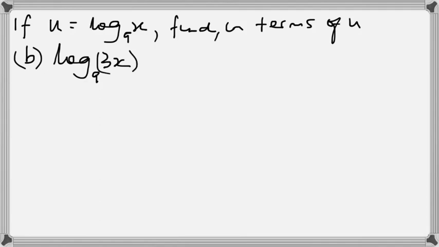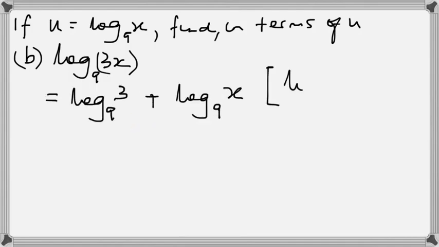Okay, we have to find the log of 3x to the base 9. Well, that 3 is a bit of a problem, isn't it? I don't like the look of that 3 much. But when you look at it for a few seconds, you can think, if I could just get that 3 out of the way, this thing would be a lot more pleasant. And you know that the laws of logs say that the log of one thing times another thing is equal to the log of the first one plus the log of the second one. So that's where I'm going to go with this and see where it takes me. Yeah, that 3 is a problem.